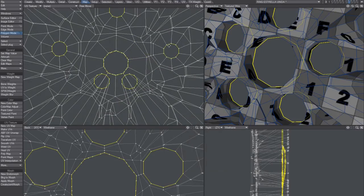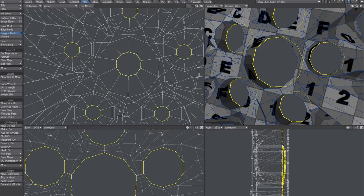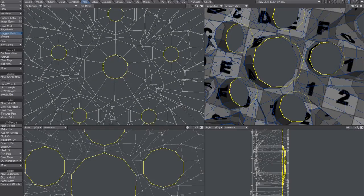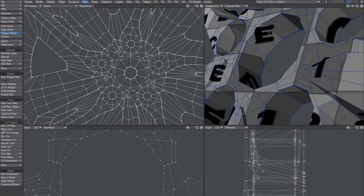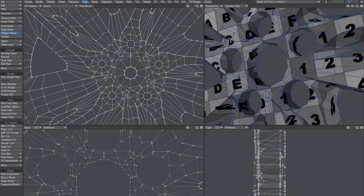They don't need to be in the 100% exact position as they should have been if you scale them, but just eyeball it and try to make it look correct, and it looks pretty good. It's good enough. So now you can see that we've got much less stretching here now after having done that.